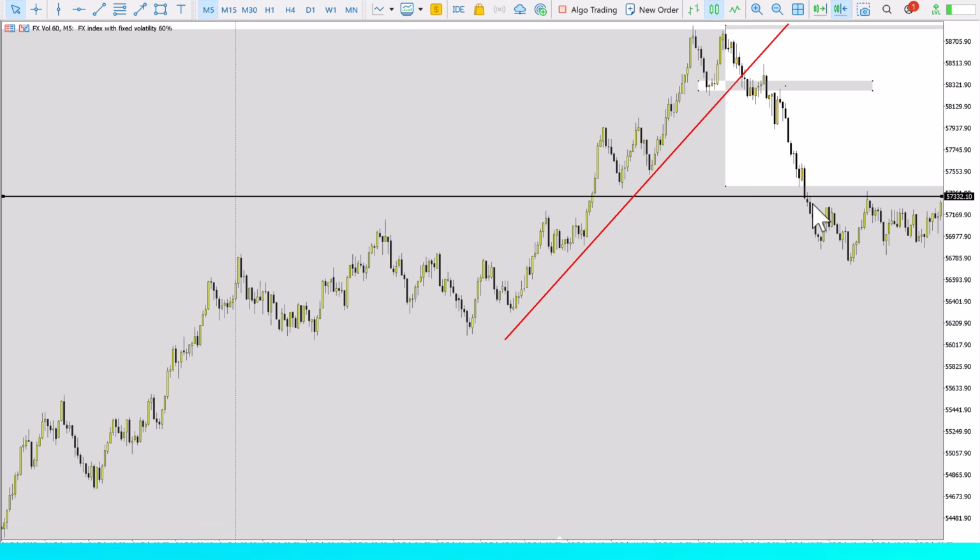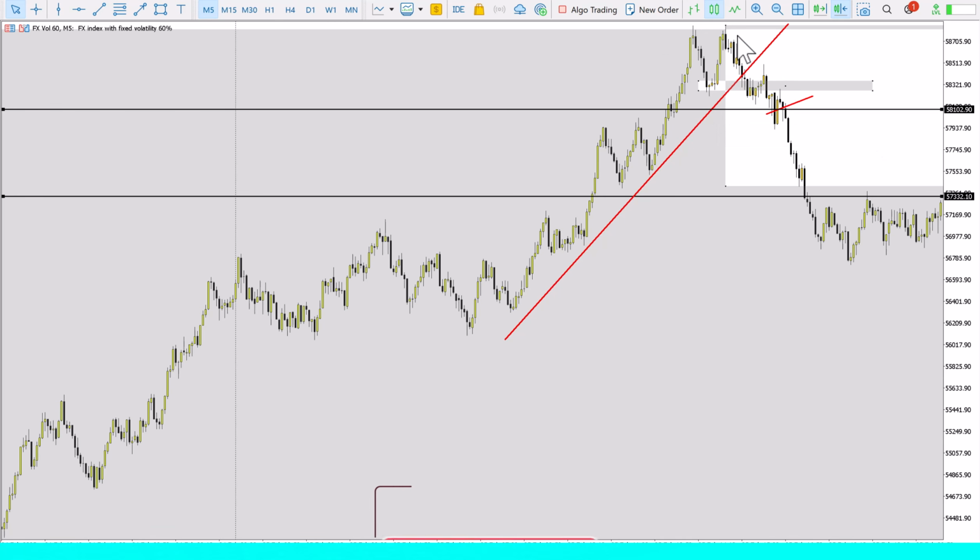So remember, the entry trigger always is 2 black candles if you want to sell, and 2 green candles if you want to buy. So in this case, you were waiting for price to give you 2 continuous black candles, which is what you got at this particular zone. So this was going to be your entry criteria. And if we were to see it here, this is what your entry was going to look like, and your stop loss was going to go above this particular zone here, and you're going to swing.